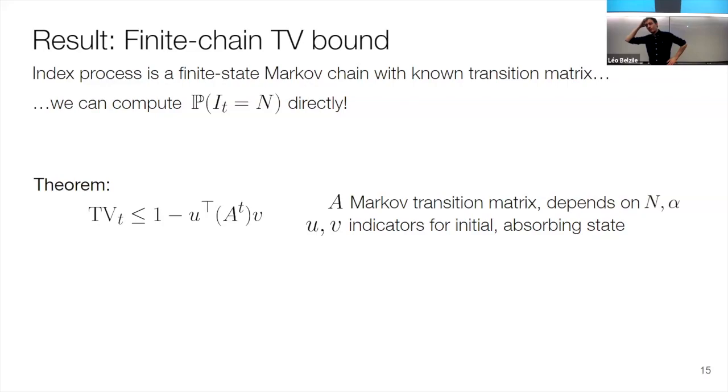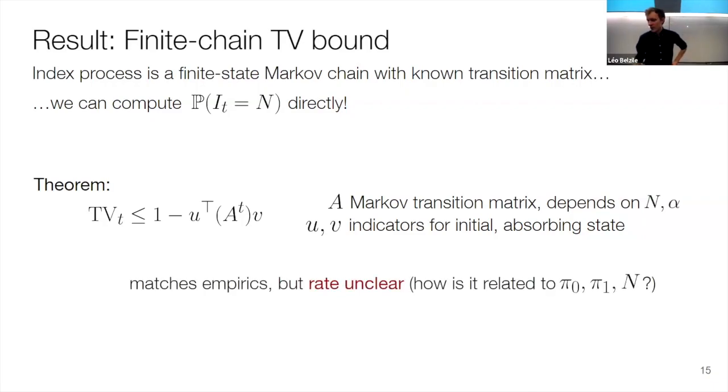Wonderful. That looks like it's geometrically ergodic. I guess I have to worry about eigenvalues of A and figure out what's going on there. It's kind of tricky because the rate is not totally clear. It's not totally clear how the eigenvalues depend on n and alpha. We've tried to analyze that. It's not trivial. A is not a simple looking matrix. It's got lots of weird blocks in a lot of places. So it's not clear how the properties of A are related to pi naught, pi 1, and n, which is kind of what we care about.